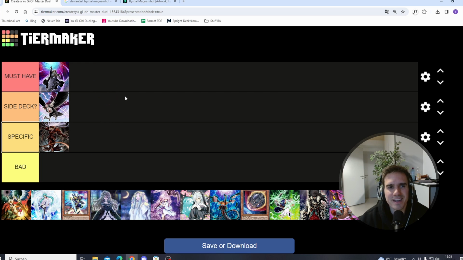So in this format, I think it is a must-have in the sense that if your deck can play this hand trap, you should play this hand trap. Obviously, this does not mean you as, I don't know, a Branded player or you as the Mannadium player should start playing a Shifter. That would be very bad.